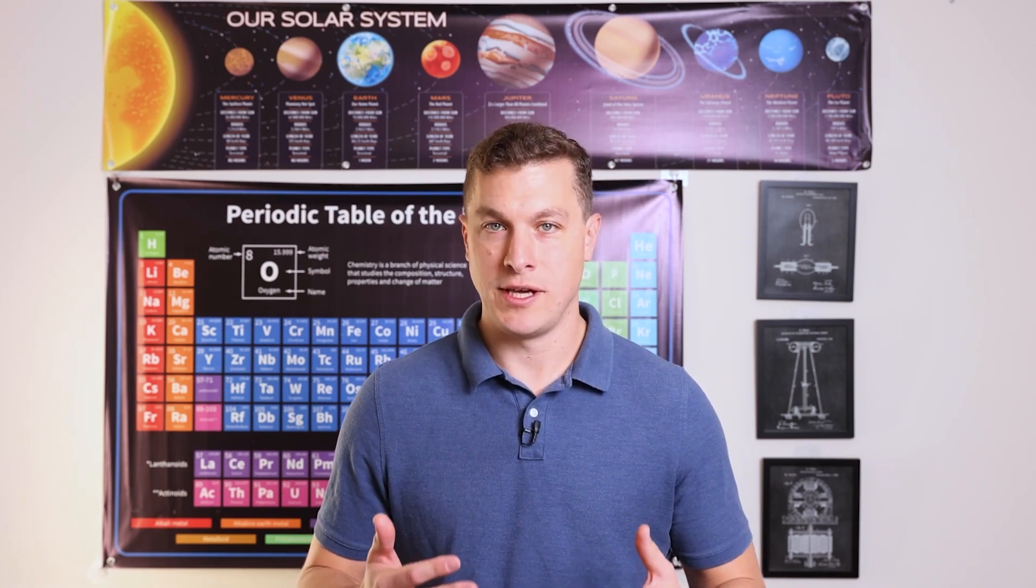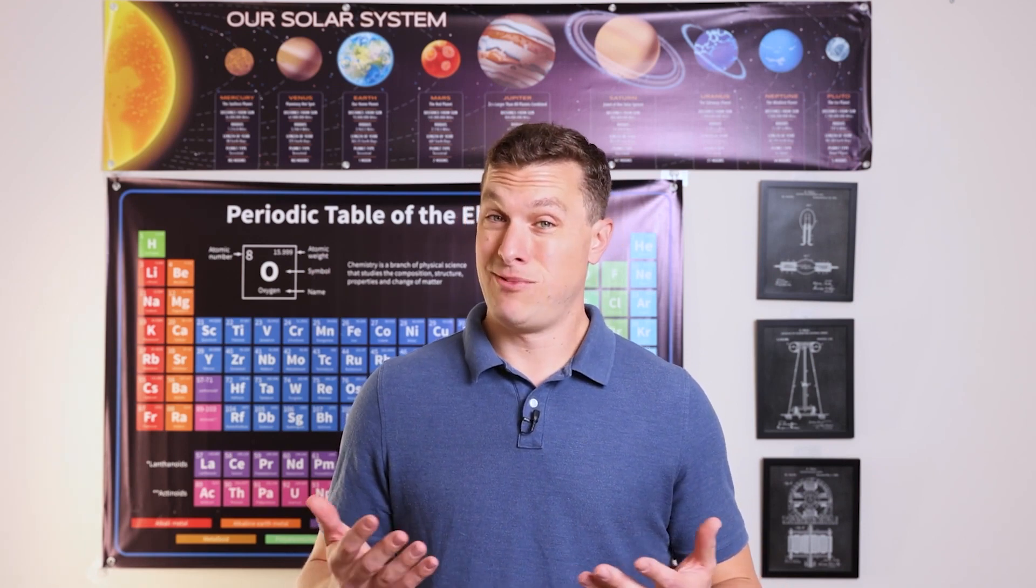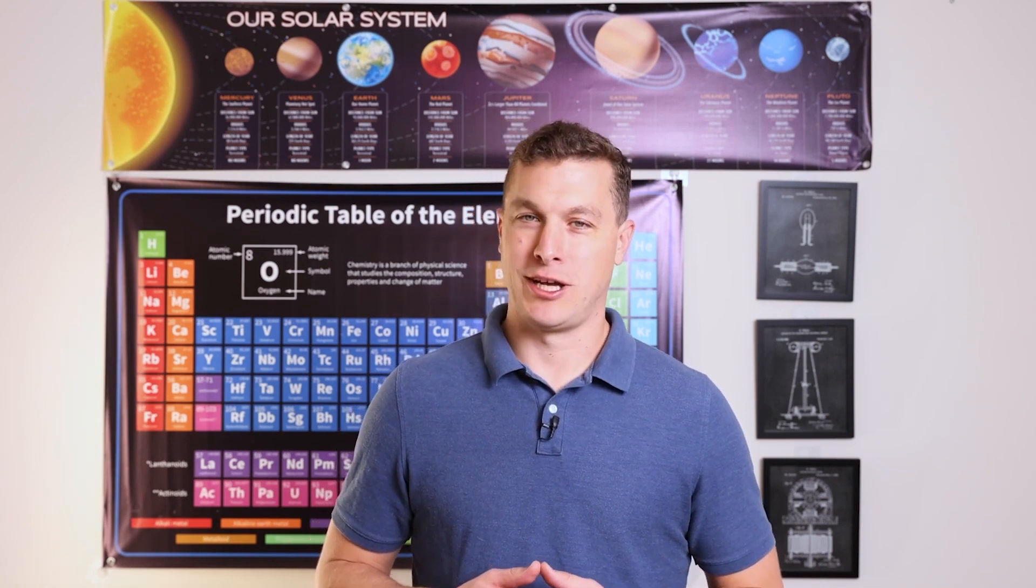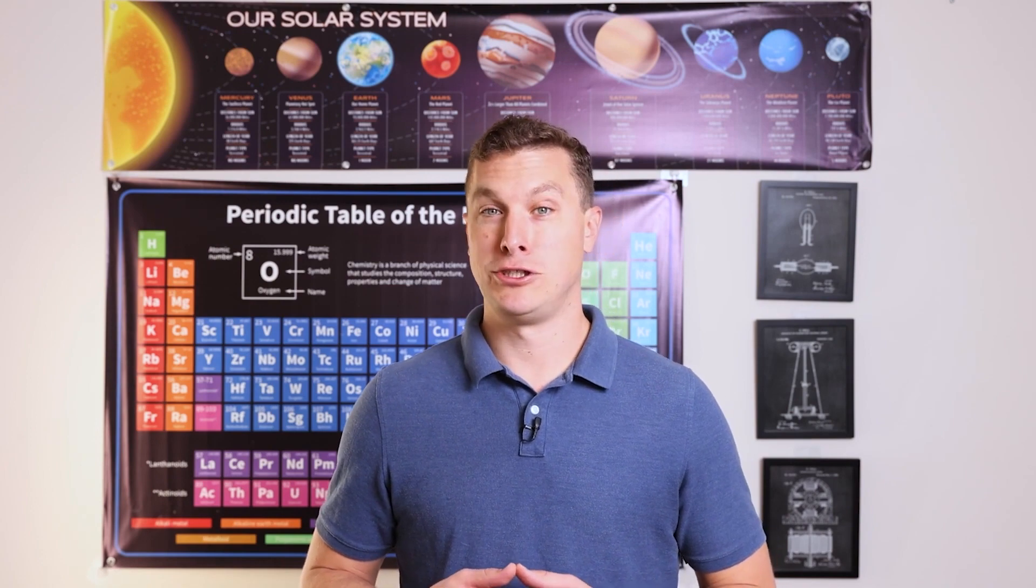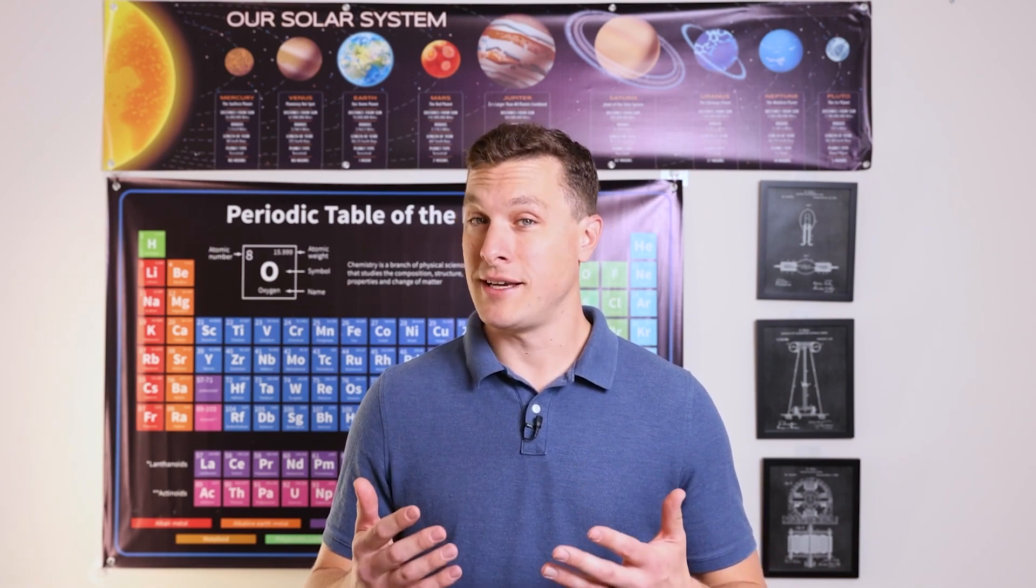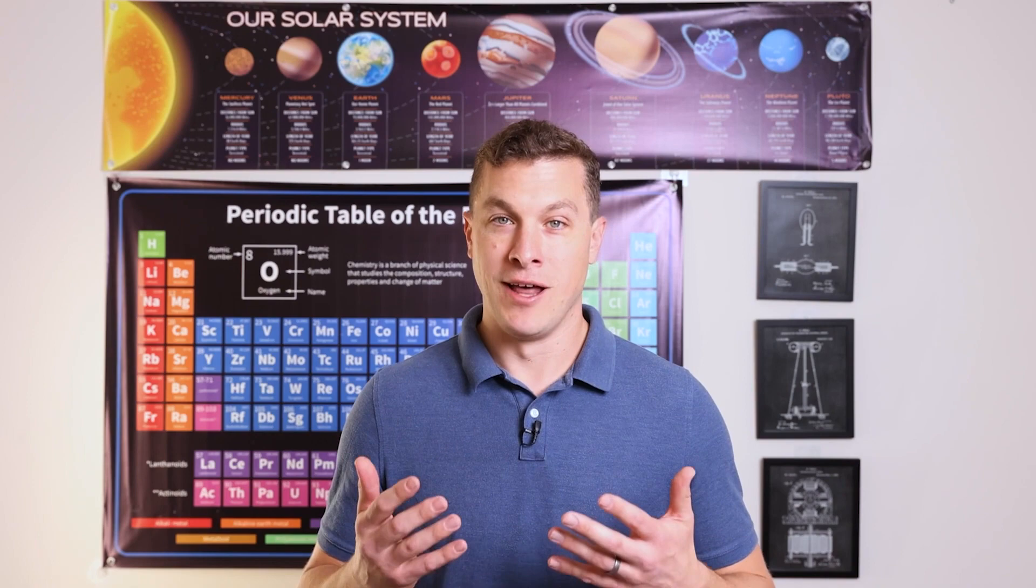Torrents of radiation rush towards the Earth, and this radiation is dangerous. It can cause cancer. Luckily, we have a trick up our sleeve. Just like in a science fiction movie, our Earth has a shield made of magnetic fields. It turns out this shield bends those radioactive particles around the Earth and protects us and preserves our very lives. Let's take a look at this magnetic shield.